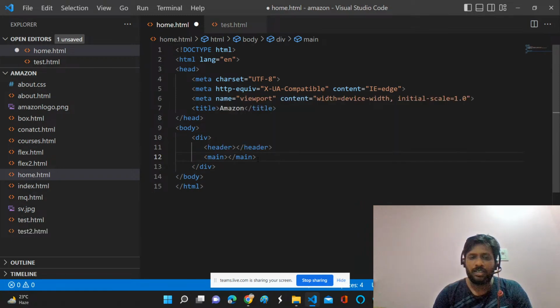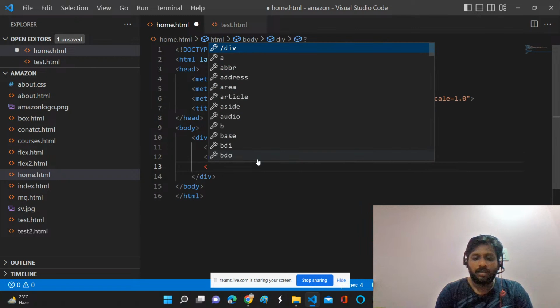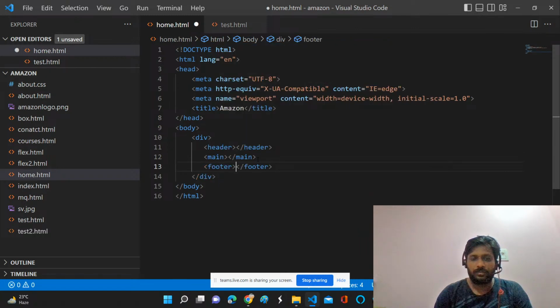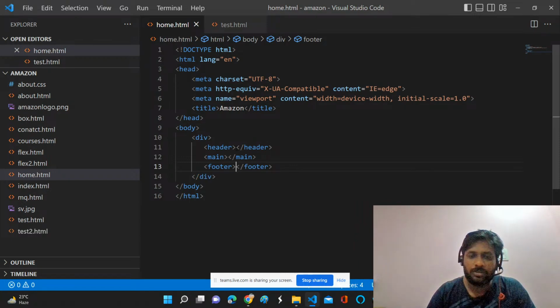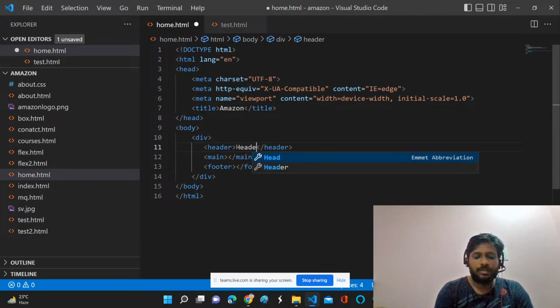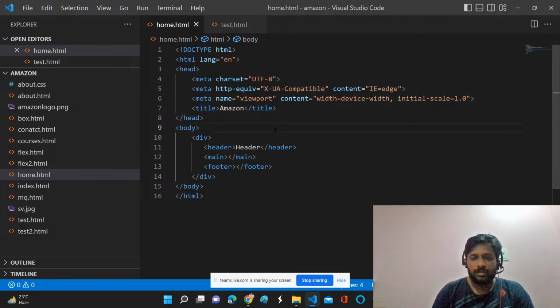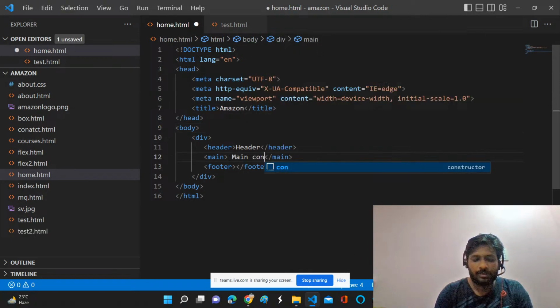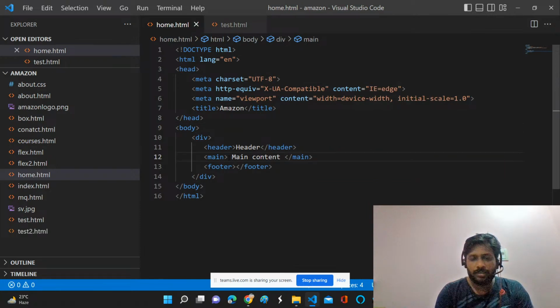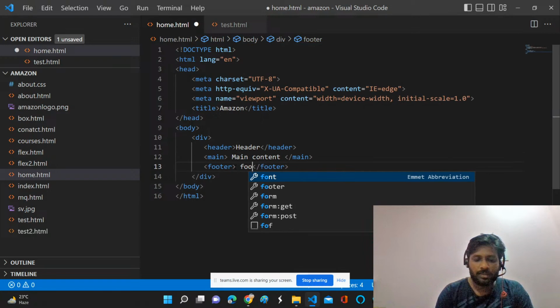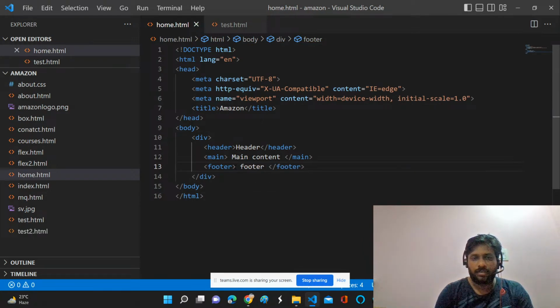We can utilize that facility, and the footer. These three are common. So I'm putting some text: this is the header, this is the main content, and for the footer you can add some text like this is the footer.